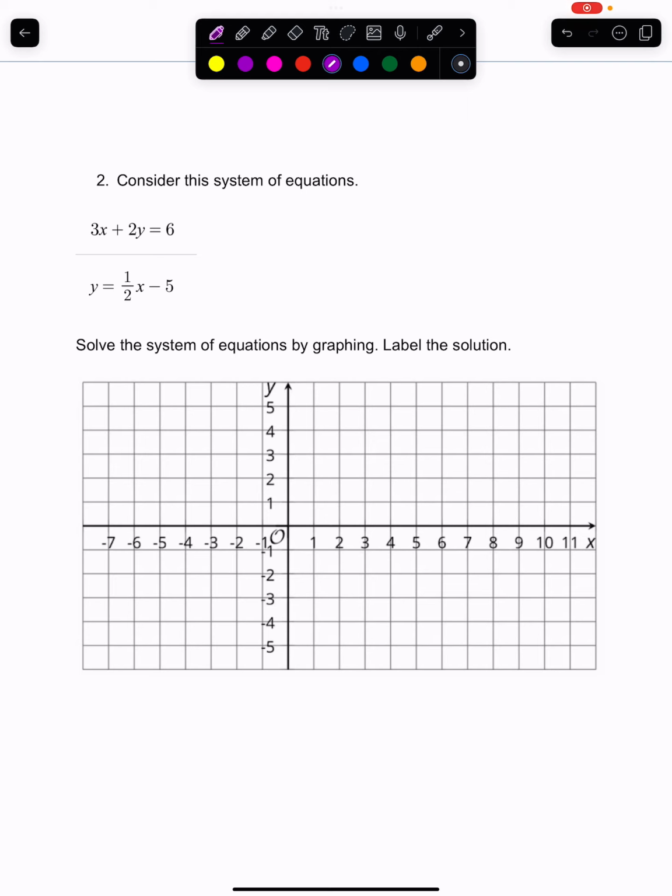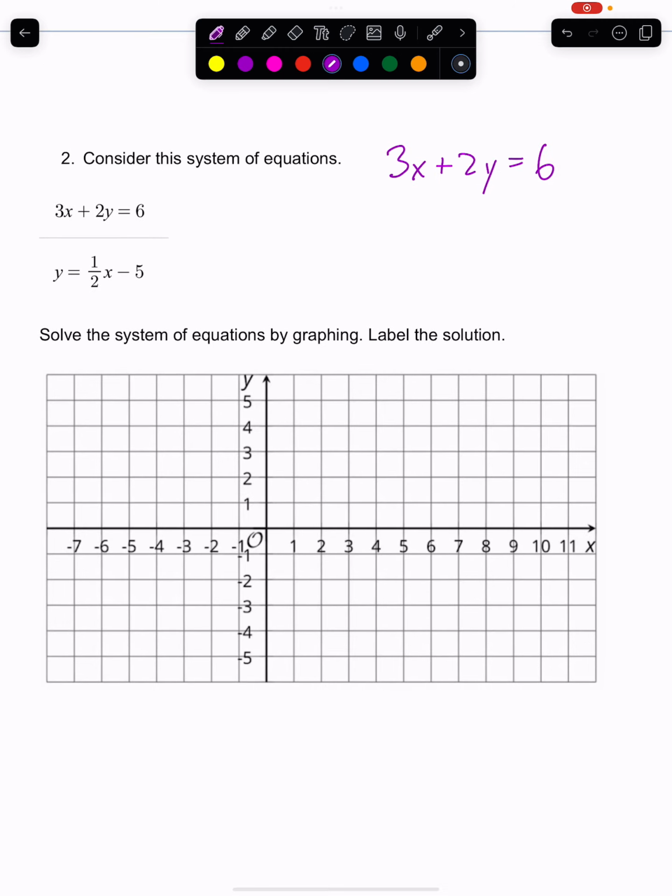Let's start with 3x plus 2y equals 6. Maybe you're somebody that loves slope-intercept form and you're good at algebra. Go ahead, get y by itself if that's what you like to do. You would subtract 3x from both sides. You'd get 2y equals negative 3x plus 6. Then you divide everything by 2. You'd get y equals negative 3 halves x plus 3. It'd have a slope of negative 3 halves and a y-intercept of 3. I'm sorry, 6 divided by 2 is 3. It would be the intercept, not 6. But you don't have to do that.